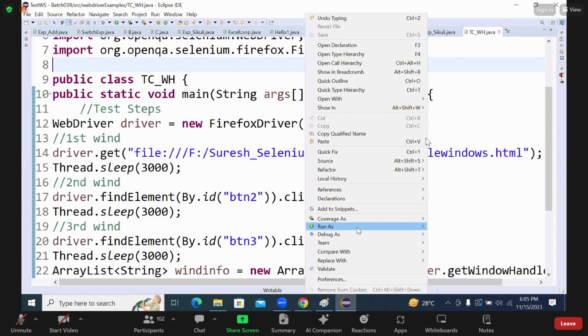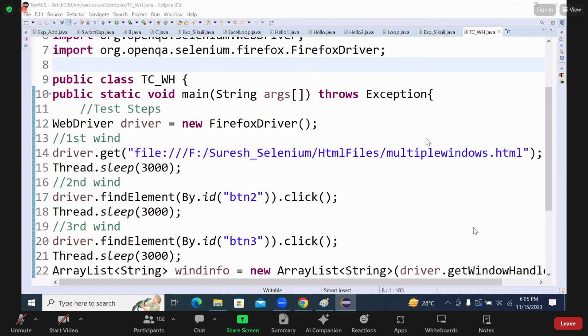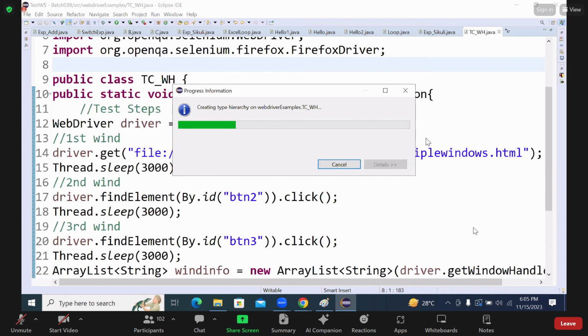As part of this Selenium automation, we need to be comfortable automating each and every functionality. As an automation tester, we need to be comfortable automating each and every respective functionality.